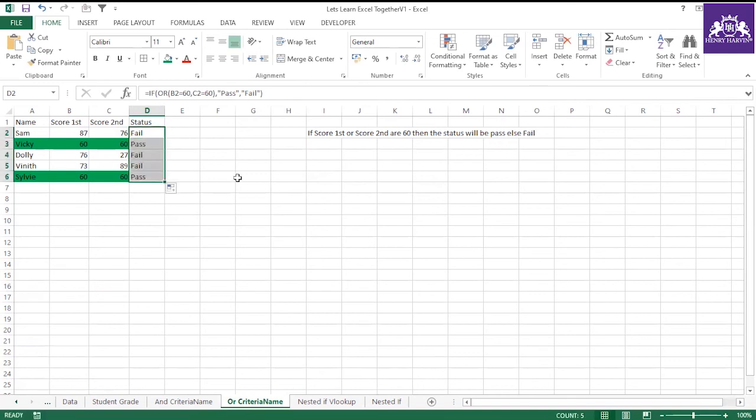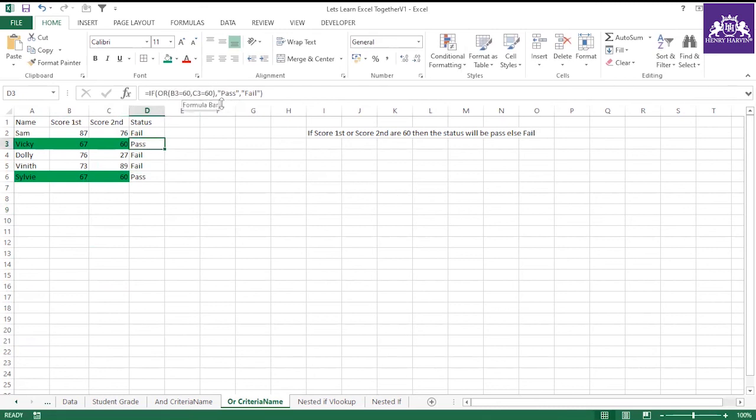Let me ask you one question. We are telling this person is pass, this person is pass. Though we have used OR criteria, if I remove this 60, then also it will pass. If you make 67, why is it pass? Because we are telling either of the criteria.